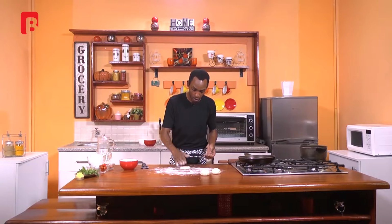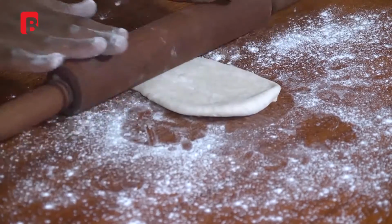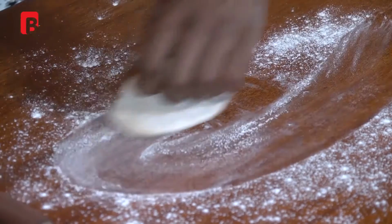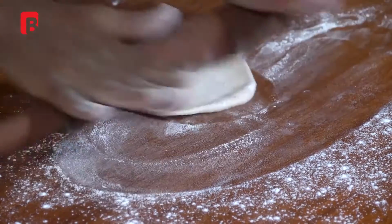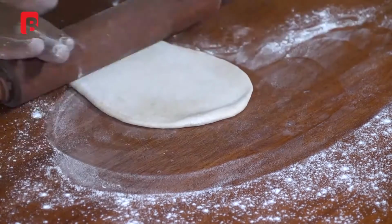Turn it once, tap it once more, and you can proceed to roll that out very, very gently. Always remember to turn your dough, dust it quite a bit, but make sure not to dust too much at once. And now proceed to very gently roll out your naan.